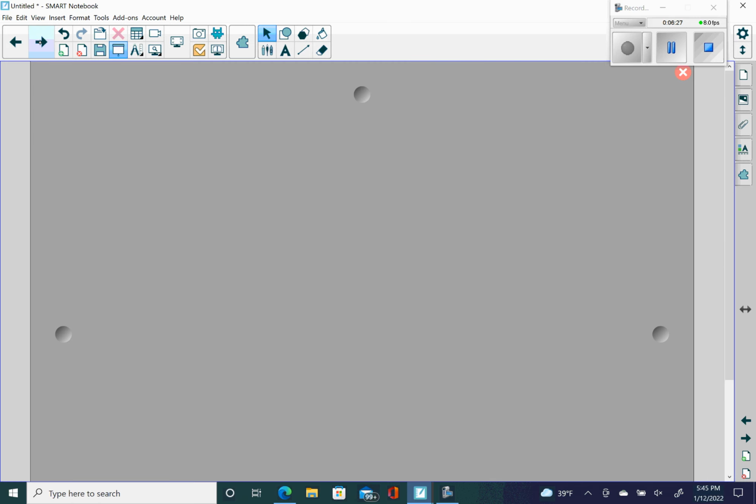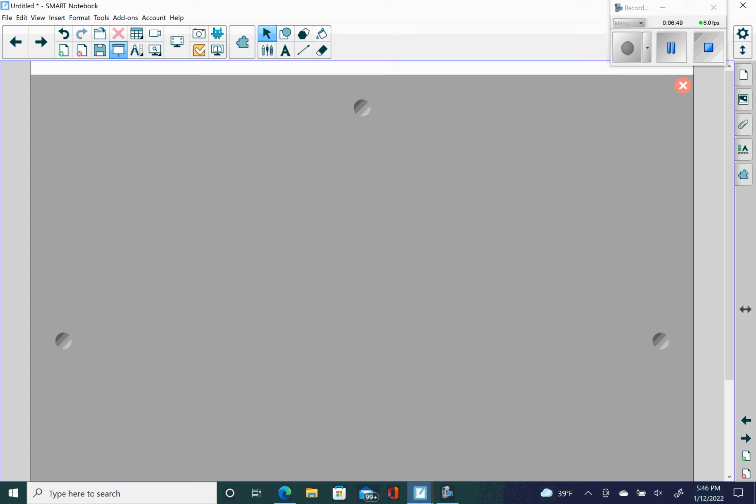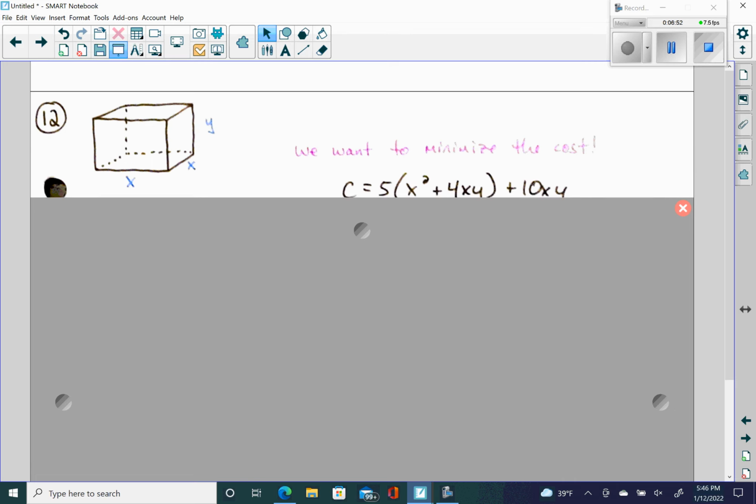All right, next we have number 12, catching rainwater. So we have a 1,125 cubic foot open top rectangular tank with a square base of x feet on a side, y feet deep, which is to be built with its top flush with the ground to catch runoff water. So let's see what this picture could look like. So it's just pretty much a box shape that we're looking at here, but it has a square base and it's going to be y feet tall.